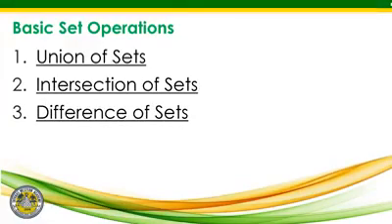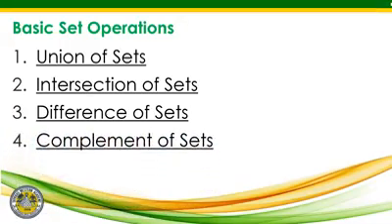When we say difference of sets, it is the set whose elements belong to set A but which do not belong to set B. And the last one is the complement of sets. When we say complement of sets, it is the set whose elements are elements of the universal set that do not belong to set A.